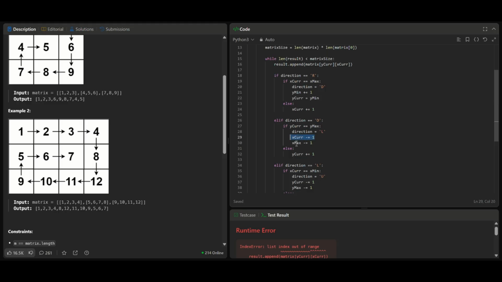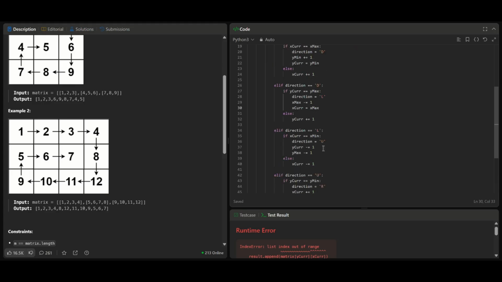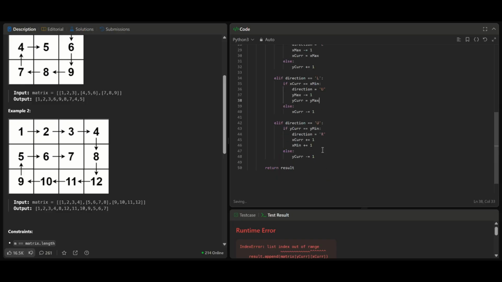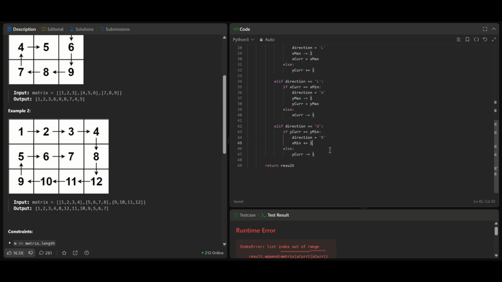And then same here, x cur equals x max, y cur equals y max, x cur equals x min. Okay, let's see.